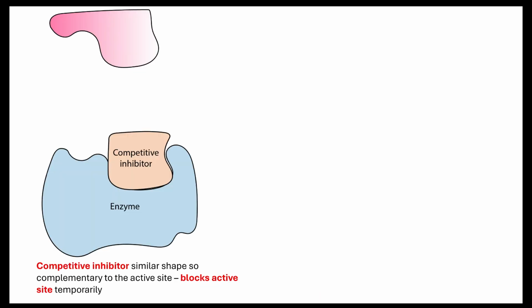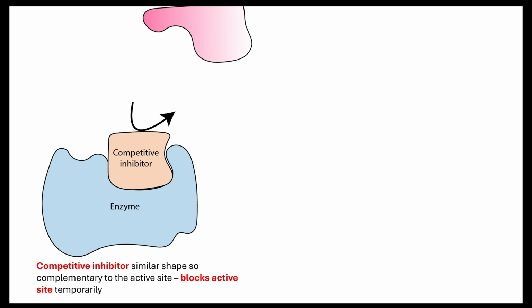So the last thing I want to talk about when it comes to factors that affect the activity of an enzyme is what's known as inhibitors. So a competitive inhibitor is something that is similar in shape to the active site. And because it's similar in shape to the active site, it can actually form those bonds and therefore block the active site temporarily. So when the substrate comes in and tries to collide and bind with the enzyme active site, something's in the way, it cannot bind, and therefore the rate of the reaction would be lowered.